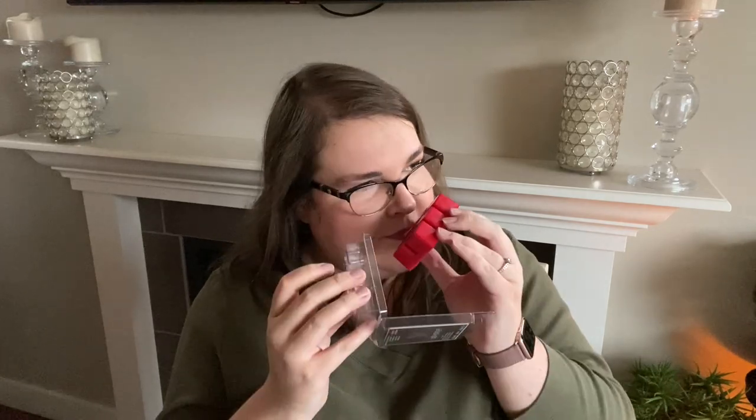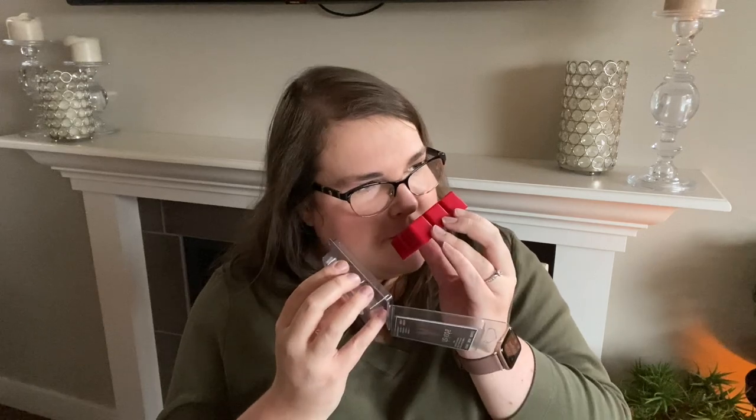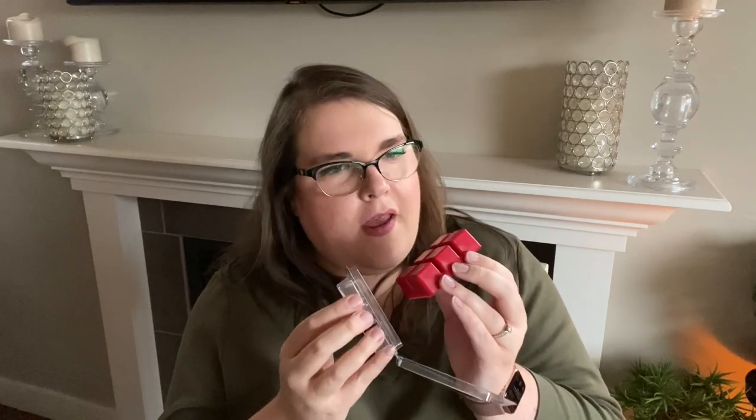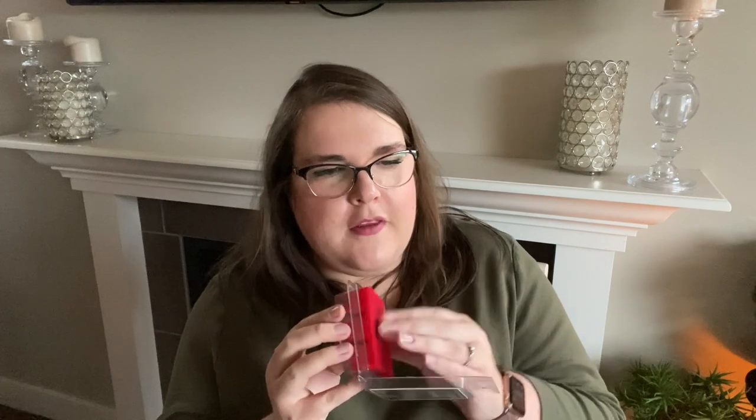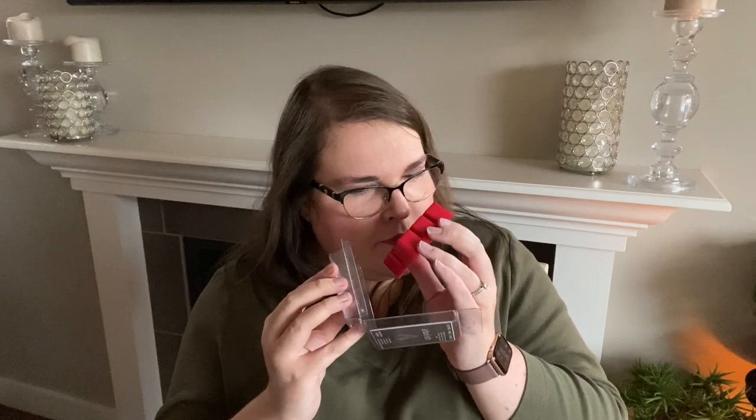Next, we have Grab Life by the Cherries — black cherry scented. That is black cherry, and that is a good one — on the stronger side. Specifically black cherry and very red. Kind of reminds me of Cherry Cola, actually — or Dr. Pepper or something like that. That one's fun. This one smells like movie night to me, I think because it smells like cola or Dr. Pepper. I think I would do this one on a movie night.